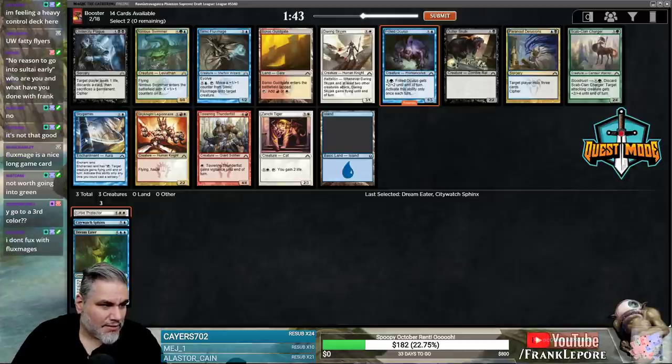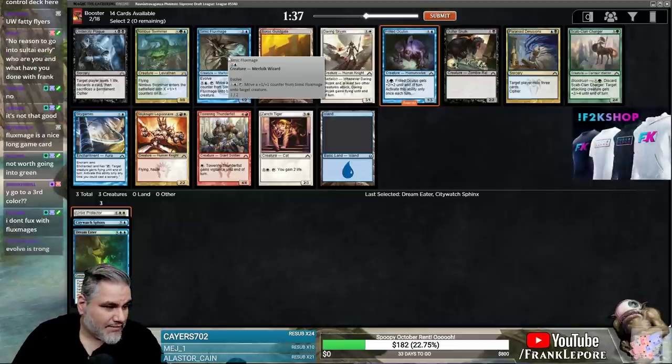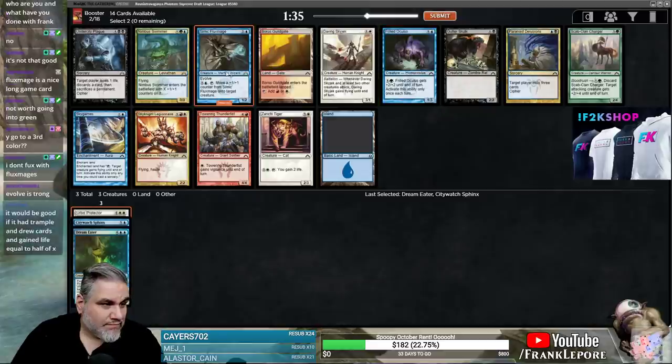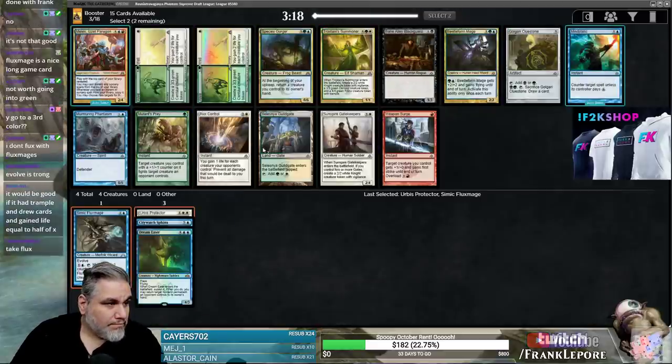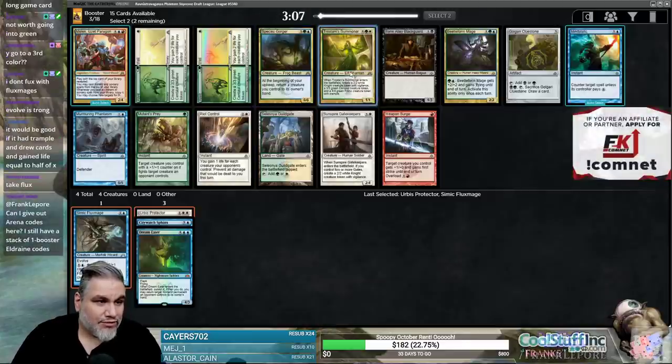Well, I go to a third color because none of the blue or white cards are very good. I mean, these are fine. This is fine, but, like... I'll take Flux Mage. I think it's fine. I mean, guys, we're going to be 3 to 4 colors anyway. Let's not be silly. Return a creature you control to its owner's hand. 6/6 for 5. Trostani Summoner seems banging.